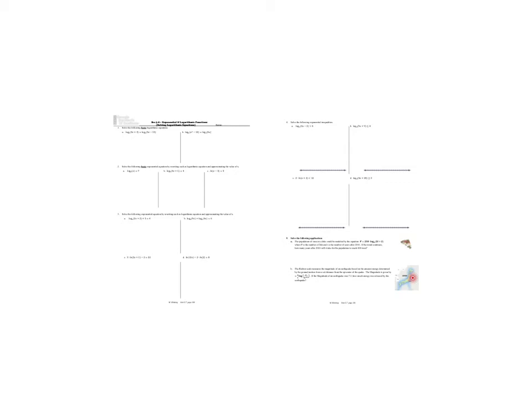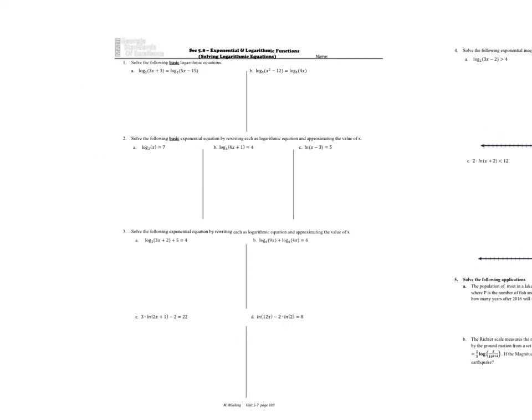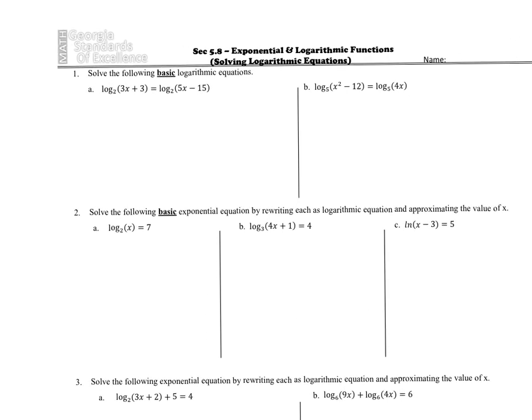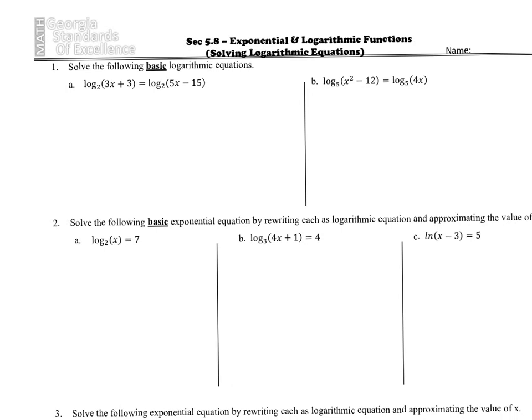Hello everybody, and you're at 5.8 and we're solving logs. All right, so solve the basic logarithmic equation. So what you're gonna do is, if you have two logs that are equal to each other and they have the same base, so remember that if you had log right here, that part is the base, okay?